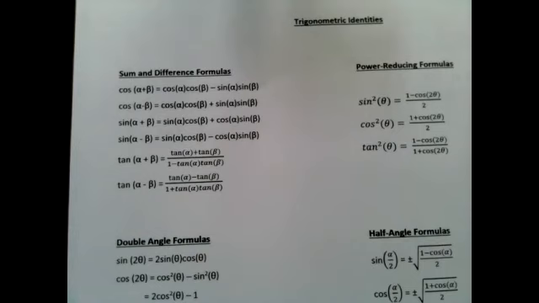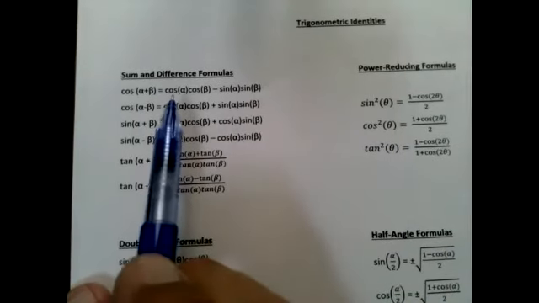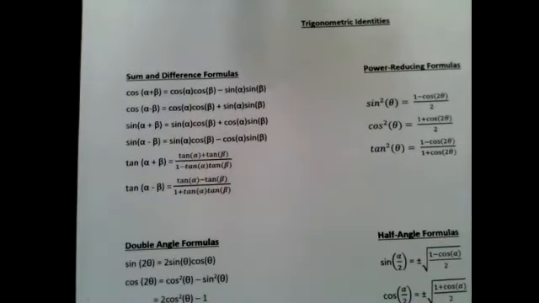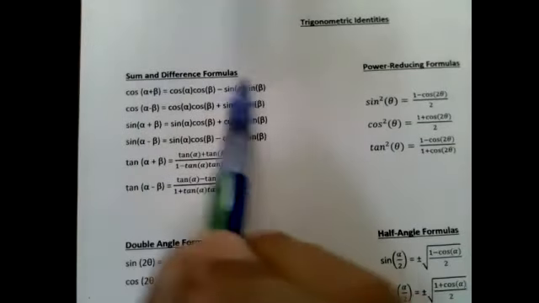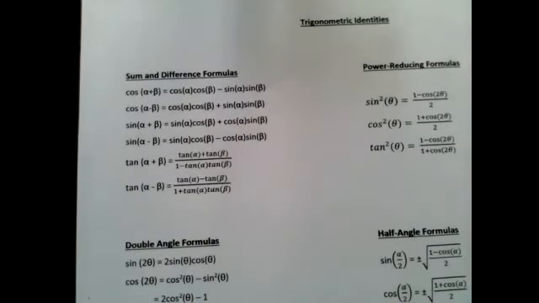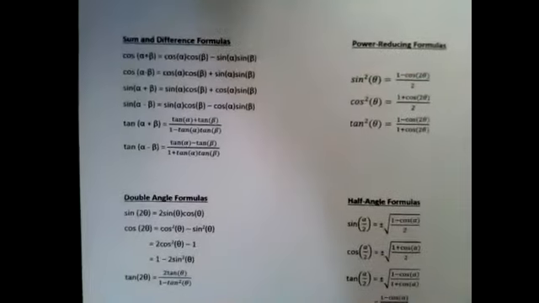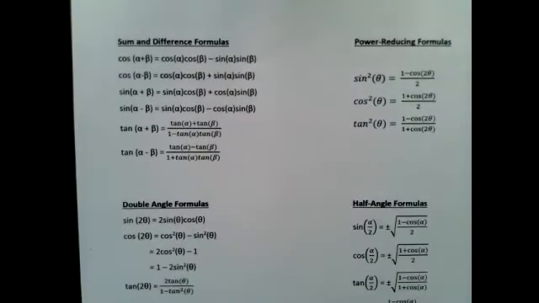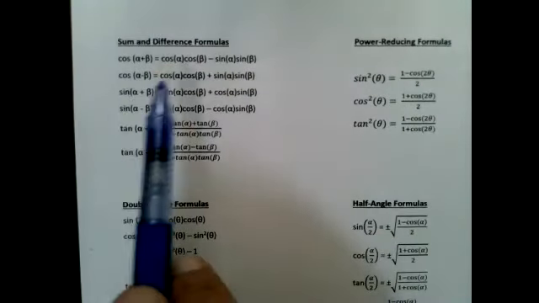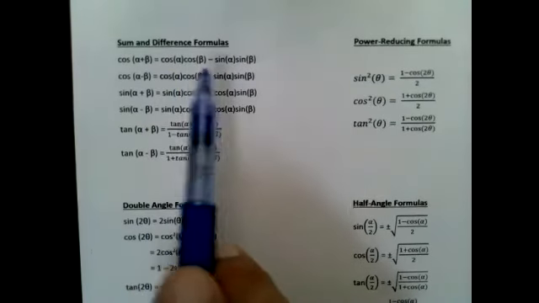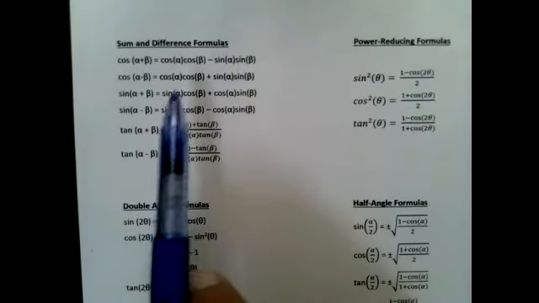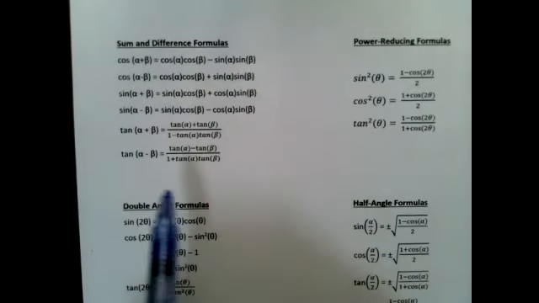Now, a couple of things that are going on here. I try to give my students the same advantage that other instructors do, so this is a common sheet that's handed out. I used to make my students memorize these because I also think there's something to being able to memorize things. But on this sheet, here it is: the cosine of first, cosine of second, minus sine of first, sine of second. So here are all the sum and difference formulas.